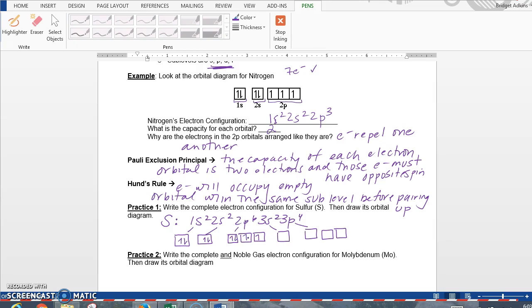I do like to place them single, single, single. It just helps me remember that you don't pair them up when you're not supposed to. So for the 3p4, we're not going to have 2 pairs. They're going to go single, single, single, and then that one will be forced to pair up. Now, these electrons, guys, are not stationary. They're not staying in one place. So for us to say that electron is definitely in that orbital is a little over the top. But it's really just a representation. So if you wanted to put that 4th electron in that box or that box, it would be totally fine. Just make sure that you do have the opposite spin on whichever one you pair up.